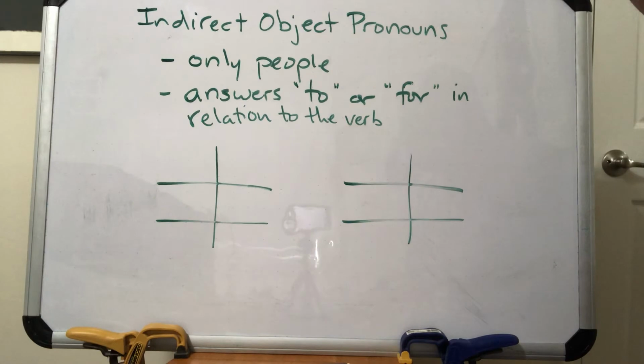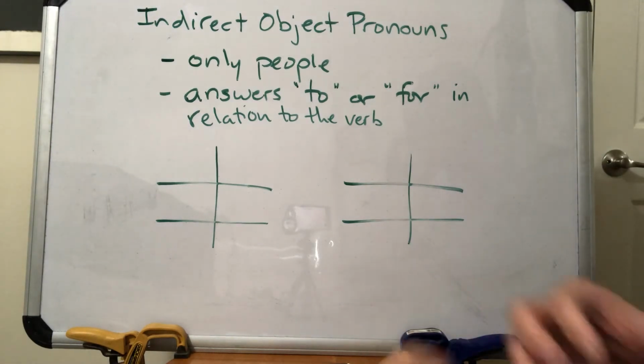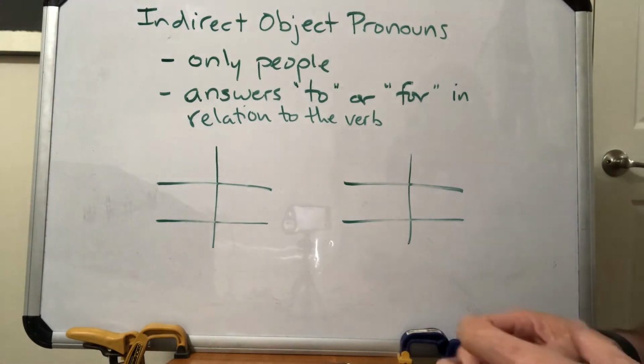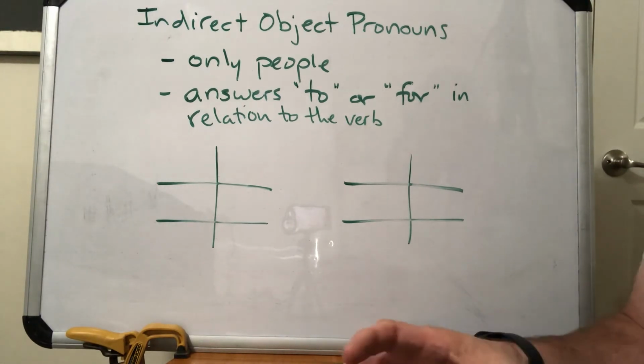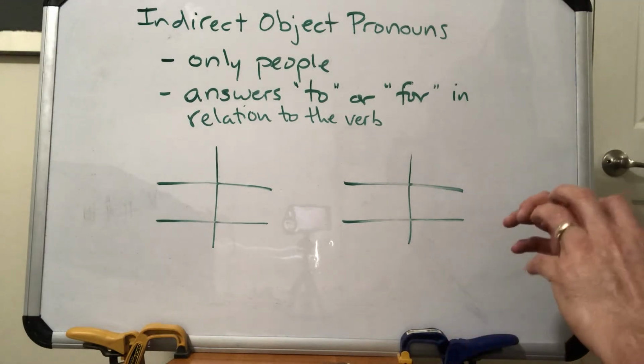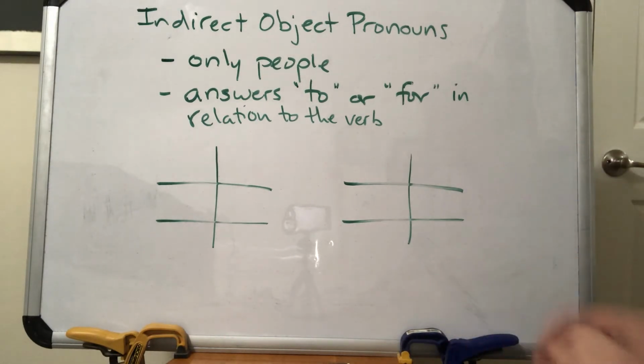Now, with that said, they're very confusing to figure out. And so on the test, I don't say, oh, you have to decide if this is indirect or this is direct. On the test, it'll just say, fill in the blank with the correct direct object pronoun, and then another section will say fill in the blank with the correct indirect object pronoun. I just didn't think it was fair to have you decide between those. I think they're so tricky to figure out anyway.